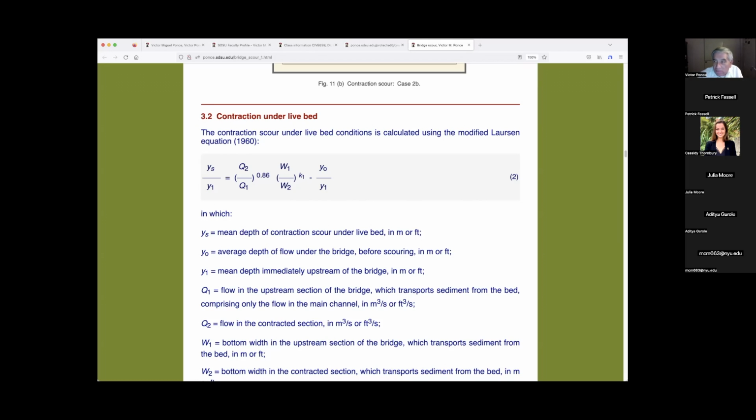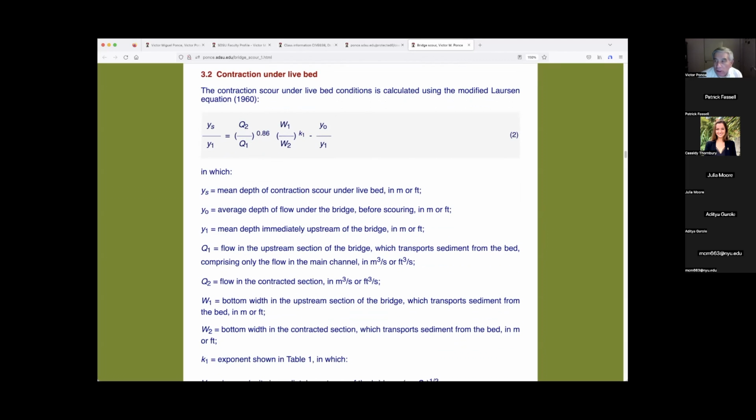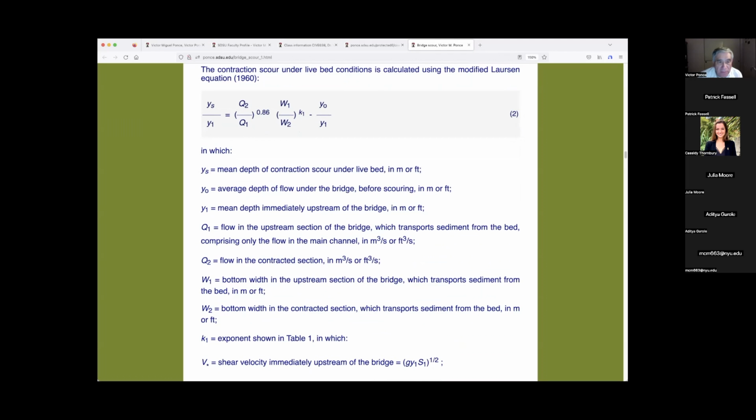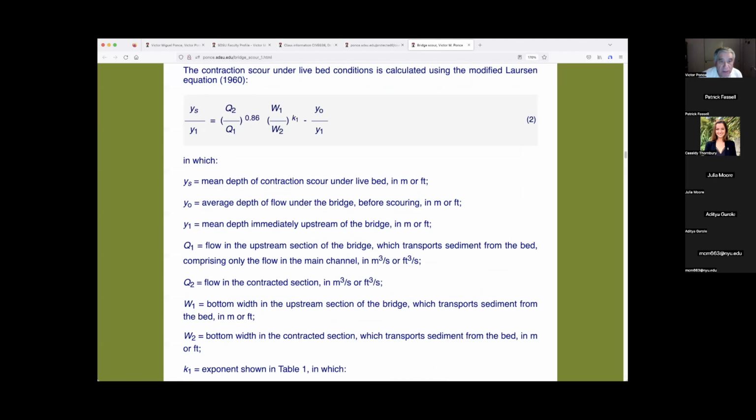So eventually, I think the profession will head into two-dimensional sediment movement and eventually to three-dimensional sediment movement. And we may supersede these equations that are empirical. And why do I say that they're empirical? Because empirical formulas usually are populated by numbers that we can't really justify from theory. Like in this case, we have a 0.86 in there, as you can see. Let me make that a little bigger. Yeah, 0.86, where's that coming from?